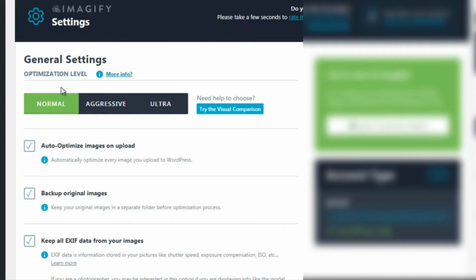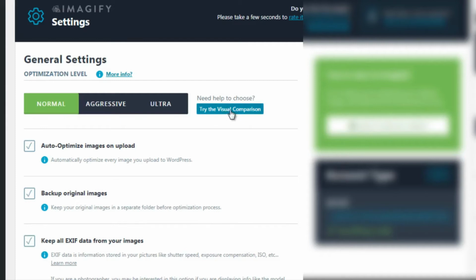What that means is normal means it'll optimize it a little bit and it will squeeze, let's say, for example, a 1 megabyte image to maybe 750 or 500 kilobytes. If you do aggressive, it's going to go smaller. But at the same time, you're also going to lose quality of that image. So a good way to detect that, Imagify actually has a visual comparison.